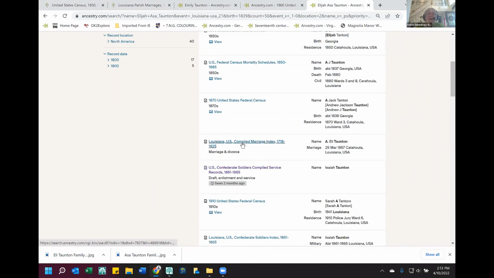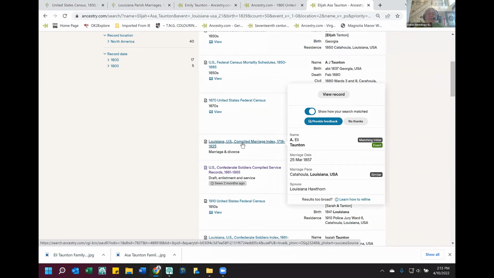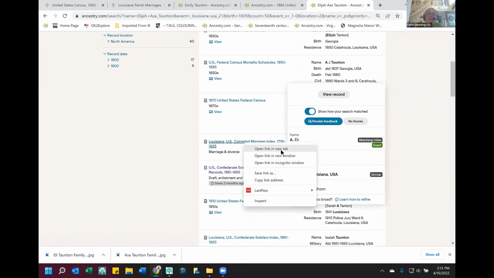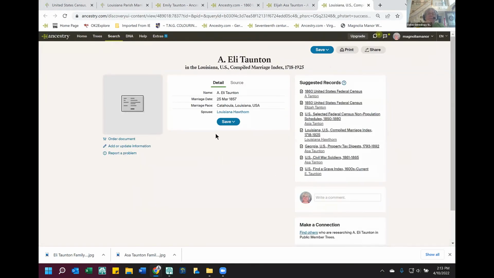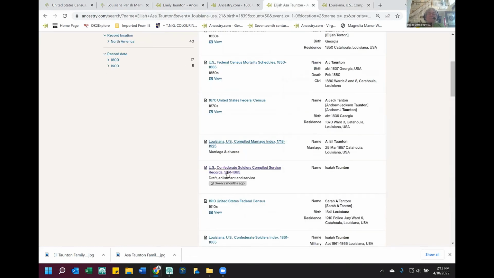See, here's a compiled marriage record. Then it has Eli Taunton, married in Louisiana. It does not have the record located here.